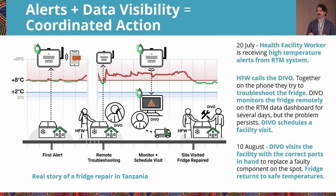Over the next few days, the DEVO monitored the performance of that fridge in the RTM dashboard remotely. They saw that performance wasn't improving, so the DEVO planned a trip out to that facility. They had experience with this type of malfunction with this particular piece of equipment, so they brought along a spare part they thought might be the cause. When they got there, they diagnosed the issue, replaced a faulty heater element, and the temperatures returned to normal. Both the health worker and the DEVO were looking at the same set of data, allowing remote diagnosis and rapid action.